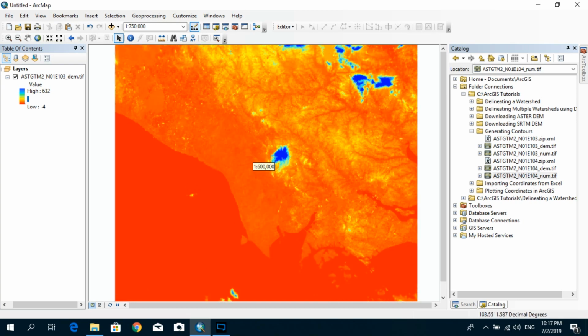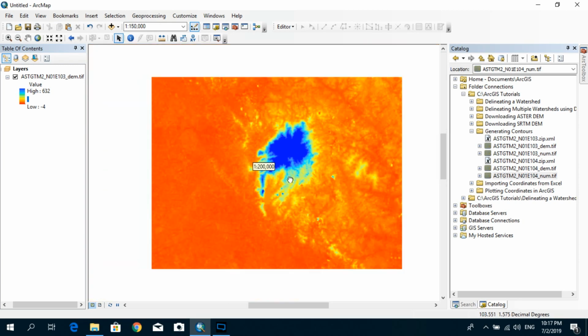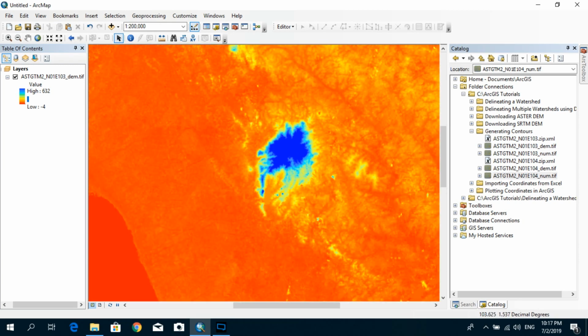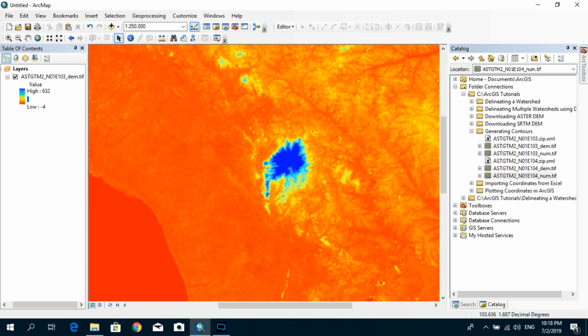And in the mid part of the DEM, if I zoom in a little bit, you can see that we have some high elevation areas over here, something that possibly might look like a mountain. So for this tutorial, I'm going to isolate this part of the DEM, and I'm going to do that by creating a mask. So in order to do that, first I will create a new shapefile, a new polygon, and I will specify the spatial extent which I'm going to use to do the extraction by mask.